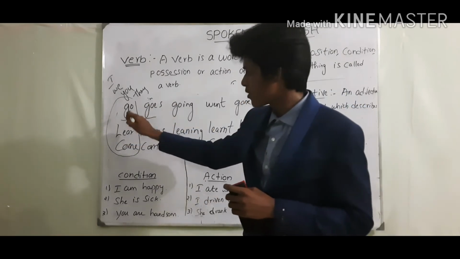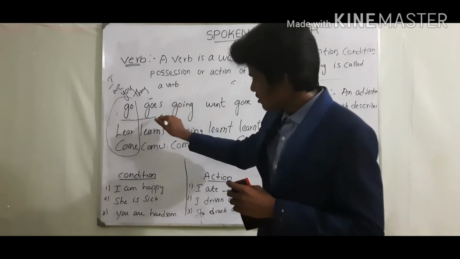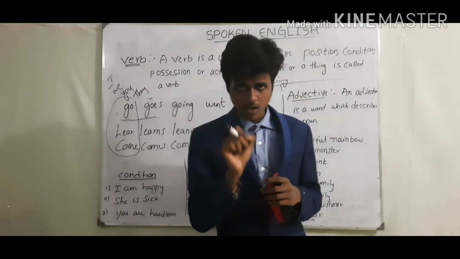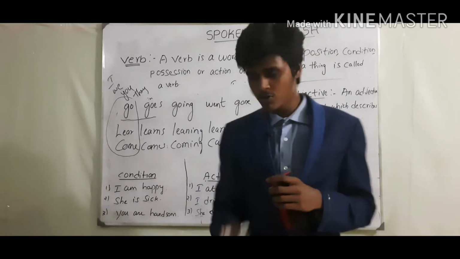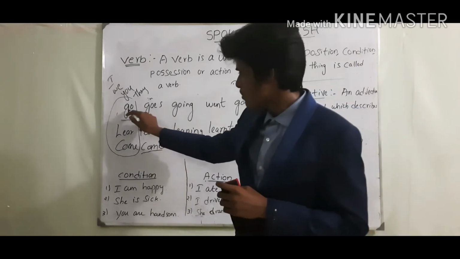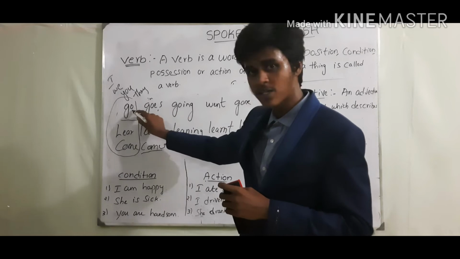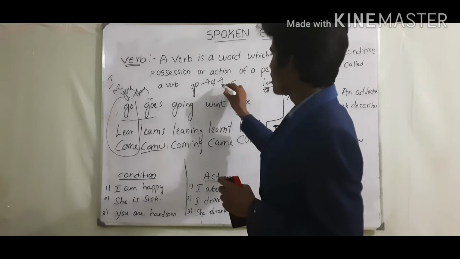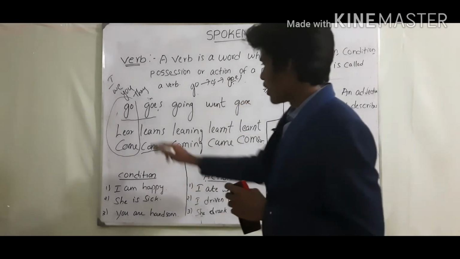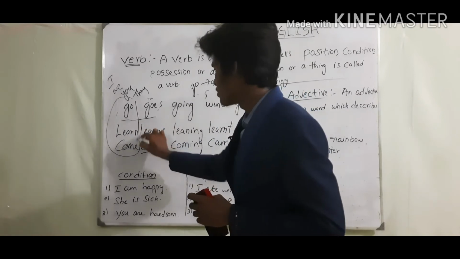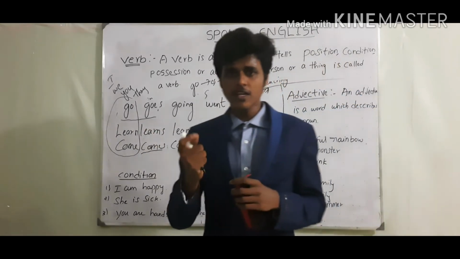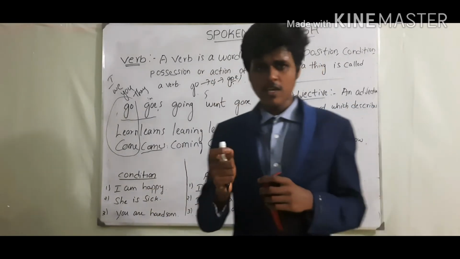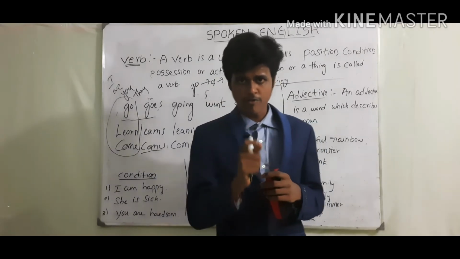Then the second form of a verb is also a base form, which is the base form for subjects like he, she, it. When a sentence starts with he, she, it, after that if you want to add a base form, then you should use this base form. This base form comes by adding s or es to the first form. So go becomes goes if you add es, and learn becomes learns if you add s. If you add s or es to the first form of a verb, then it becomes the second form. So whenever I say base form, you should remember that the first form of a verb is called base form.